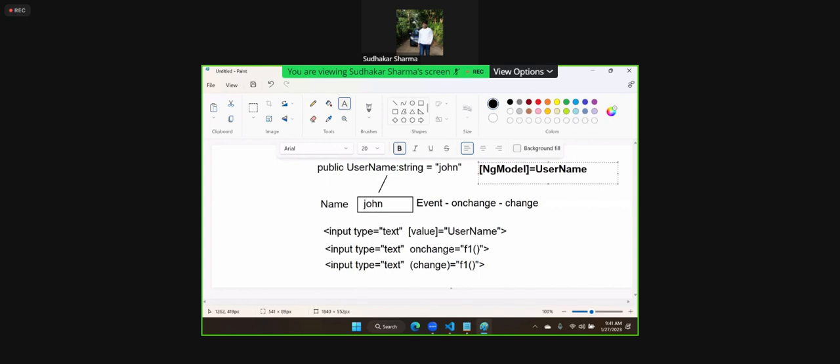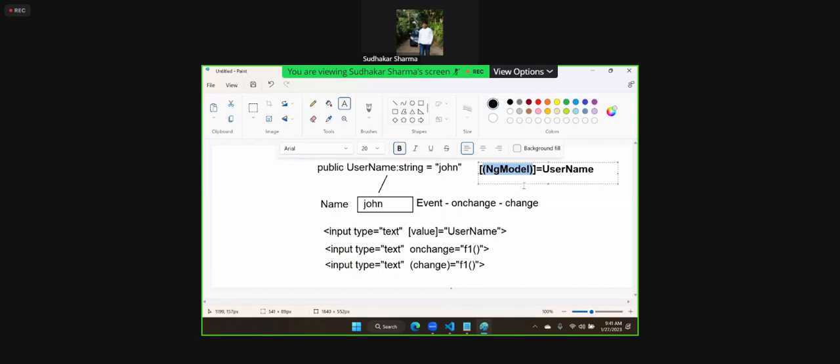So by using the property binding technique, it will collect the value and attach it to the text box. Now, how will it identify that some change happened? By event binding. Event binding uses parentheses. What will event binding do?